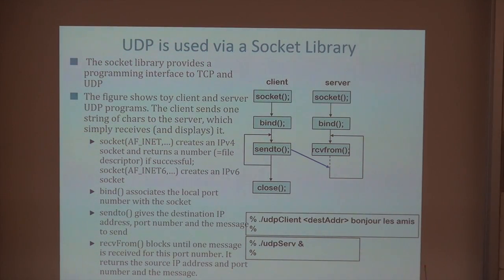So receive from will tell you whom it comes from, plus it will give you one message. When you issue a receive from, typically, if you don't manipulate the socket option, it will block until one message arrives, like all system calls block until they work. When you send, it blocks, but in principle, it's a very short time to send, so you don't see that it blocks. When you say receive from, and nothing has arrived because nobody has sent to you, or the packet that has been sent has been lost, for example, then your receive from will block. That means your program is stopped.